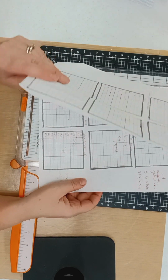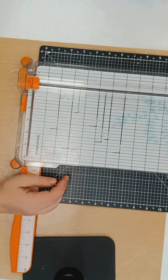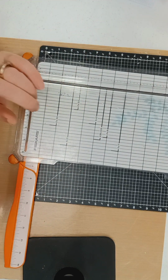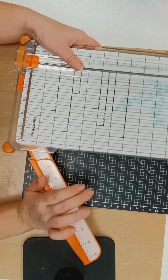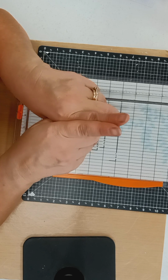All right, so that did it. We're done cutting until you make your master board. So I'm gonna do a separate video on the master board when we get to that point.